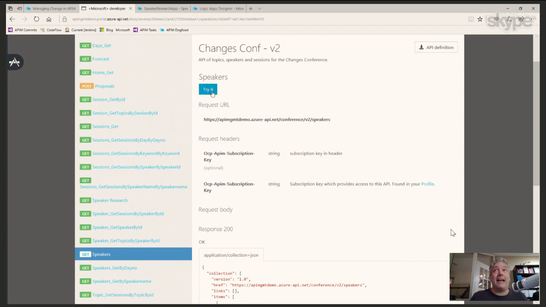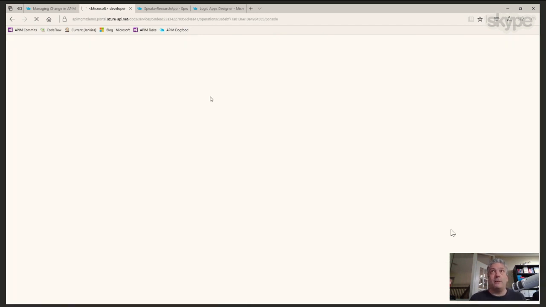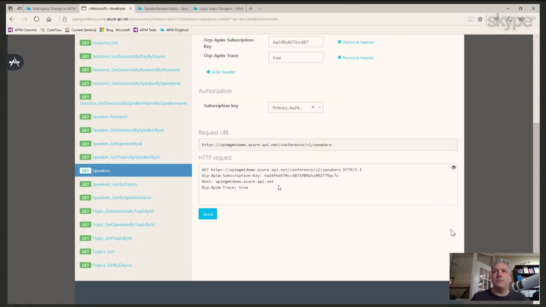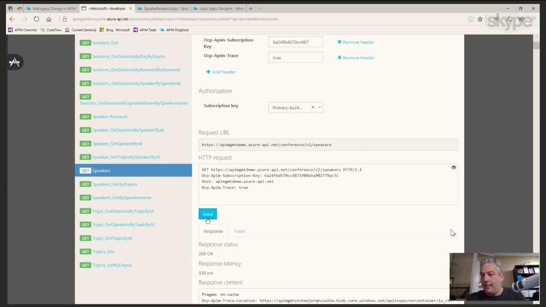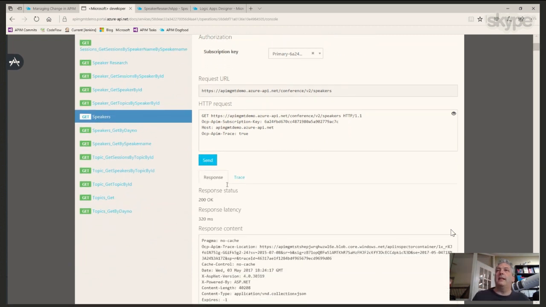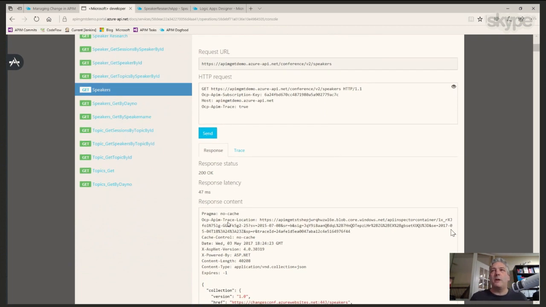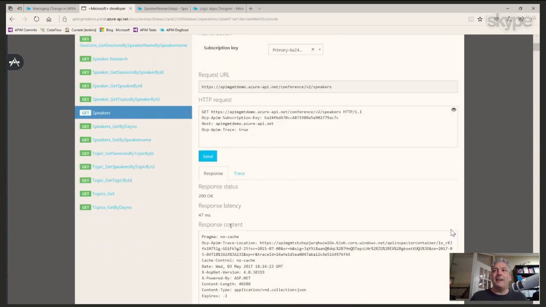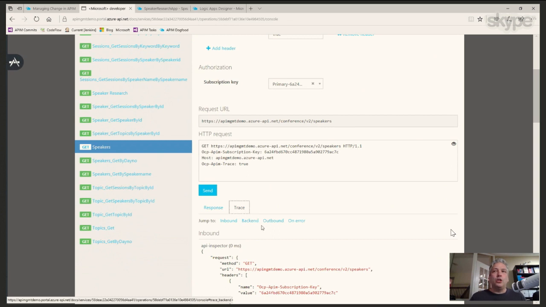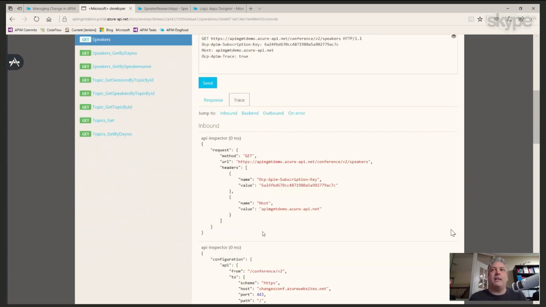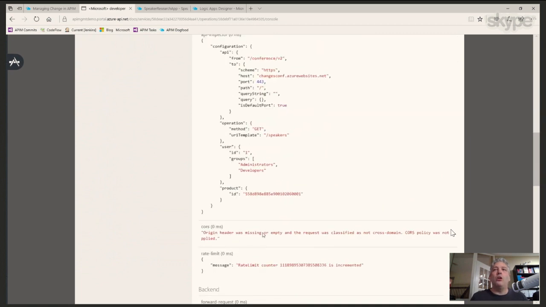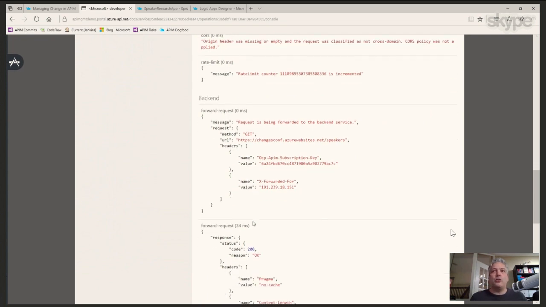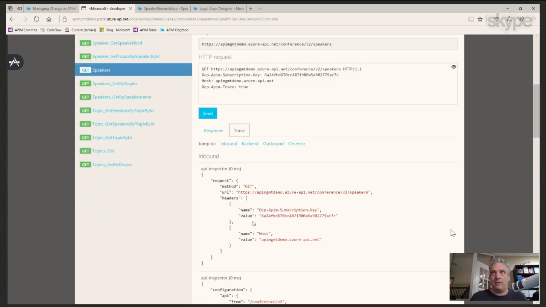And I don't even actually have to write any code. I can go straight to the Try it button, and all of the parameters are filled in, including the subscription key, and I can make this request and send it off, and I get a response. And it needs to be warmed up a little bit. There we go. I get the response back in 47 milliseconds. And we can see the results of the response here. And I even get tracing information to show me timing information. As this request passed through the gateway, I get timing information about how long it took to do CORS handling and rate limiting and all the other features, so I can ensure that I maintain optimum performance of this API.